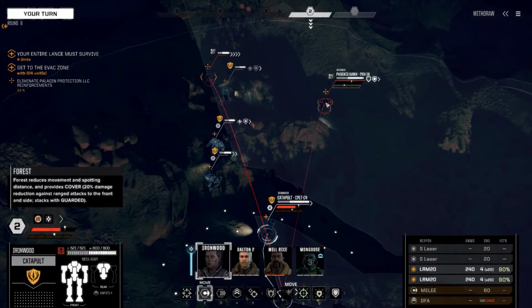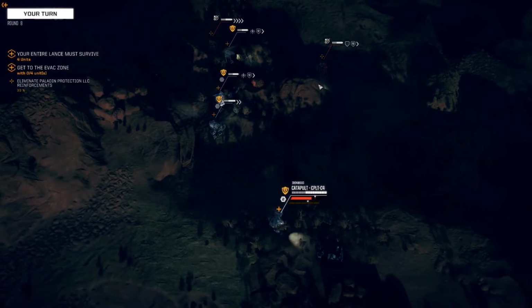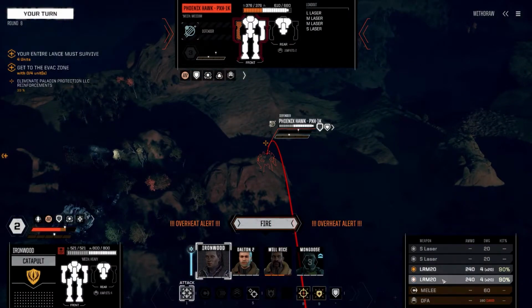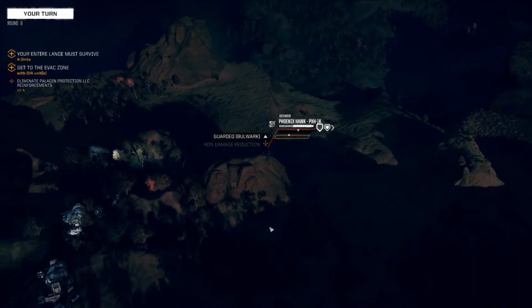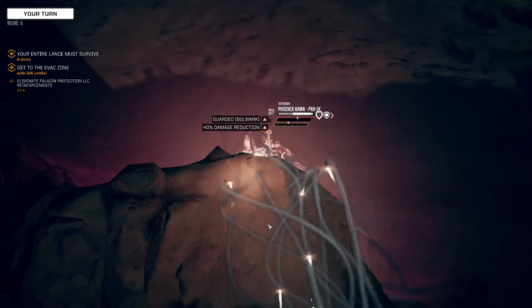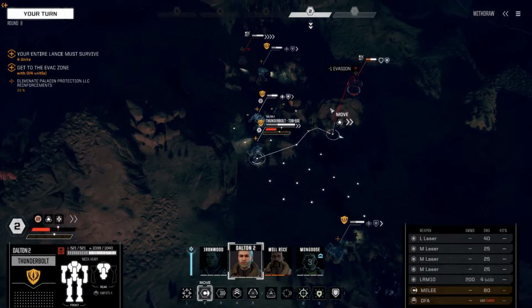Could get back here and start. Yeah, why don't you do that? Why don't you get back here and start hitting that Phoenix? Probably our last. Nah, yeah, we can't even do it. We could do 1 and then 2 next turn. Let's do that. He has damage reduction. I just say we continue to melee him.